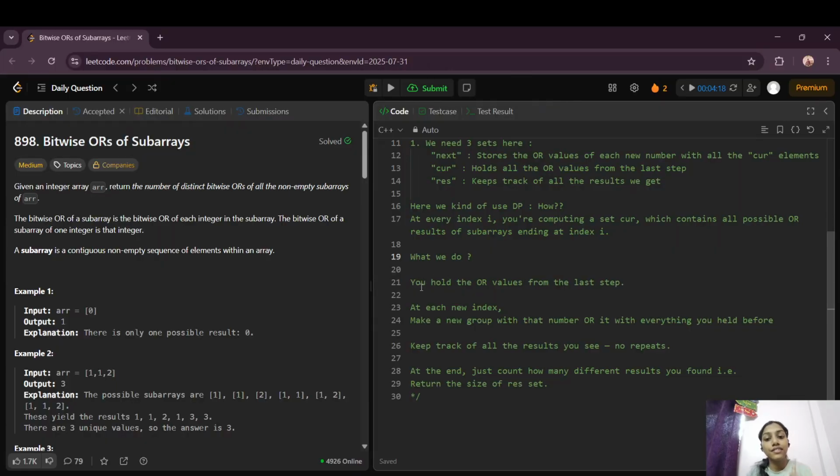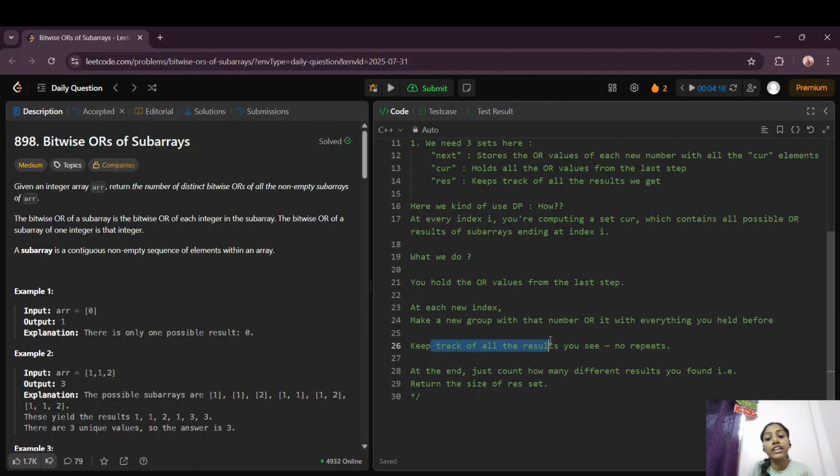Let's discuss. Step 1: we hold the OR values from the last step, and those are stored in the current set. Step 2: at each new index, make a new group with the number at that particular index and do an OR operation with everything we held before. Means we will do an OR operation with all the elements of the current set.